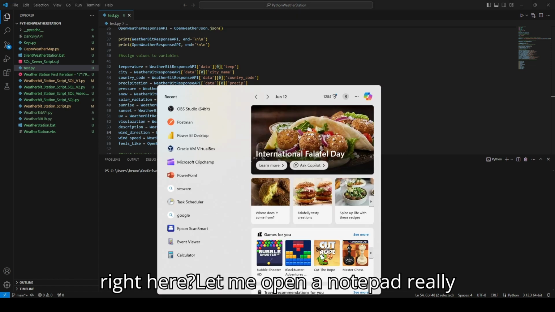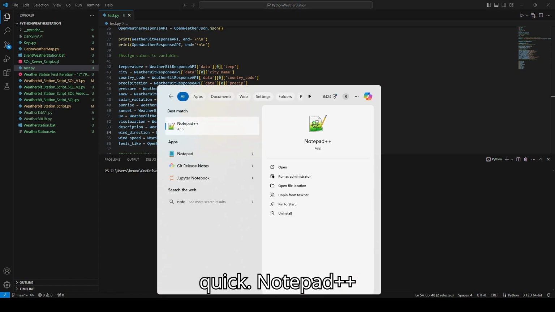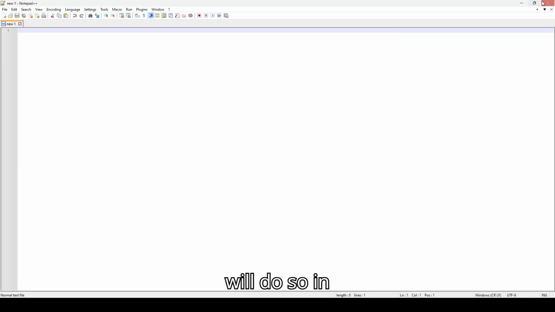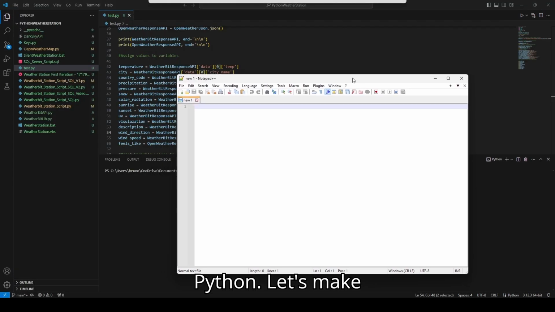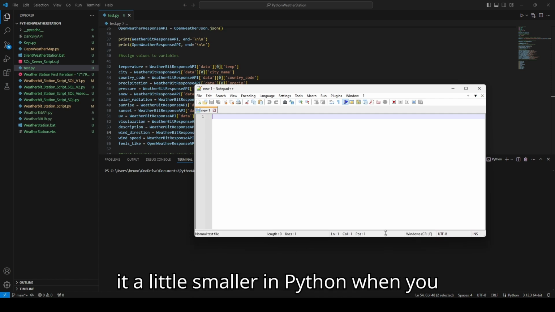Let me open a notepad really quick. Notepad++ will do. So in Python, let's make it a little smaller.